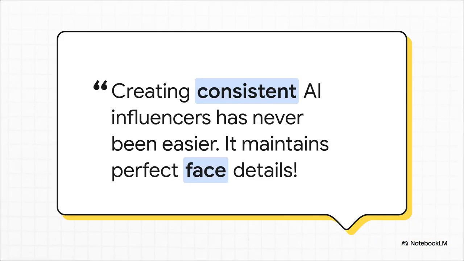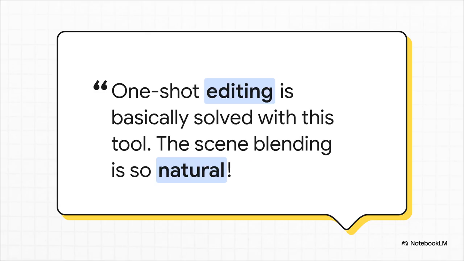More and more creators are finding that this level of consistency is fundamentally changing how they approach their work. For instance, a specialist in user-generated content pointed out a massive business application saying, creating consistent AI influencers has never been easier. Think about it. That ability to maintain a digital personality is a total game changer for marketing. And check this out. A professional editor backs up that one-shot claim, saying the feature is basically solved and praising how natural the scene blending is. When the actual pros are this impressed by the efficiency, you know the tech underneath is the real deal.